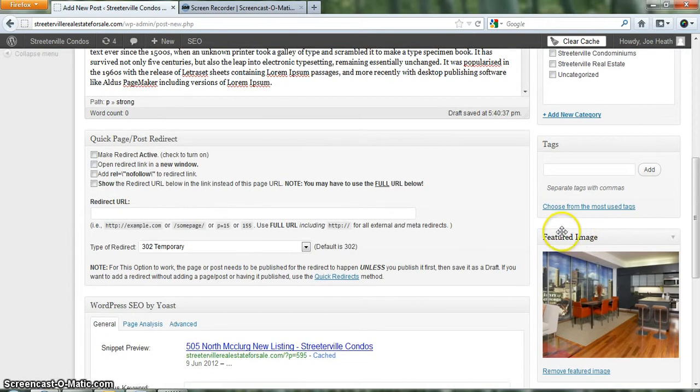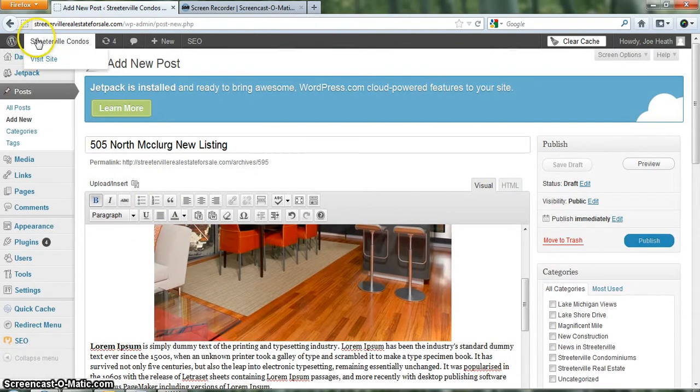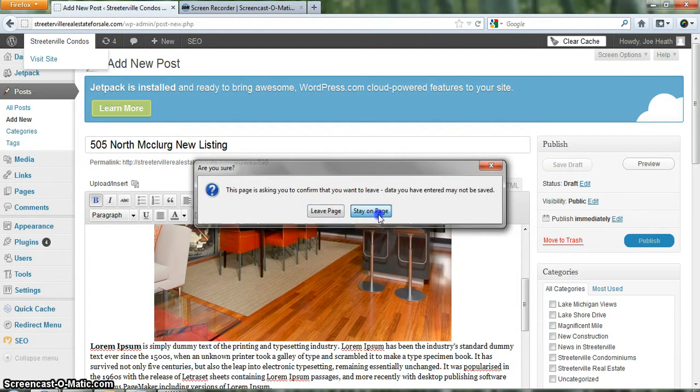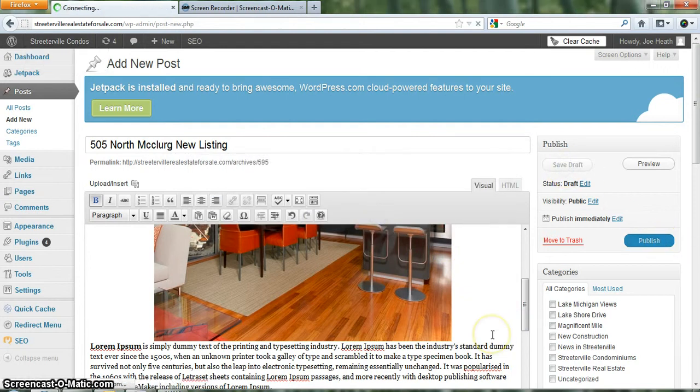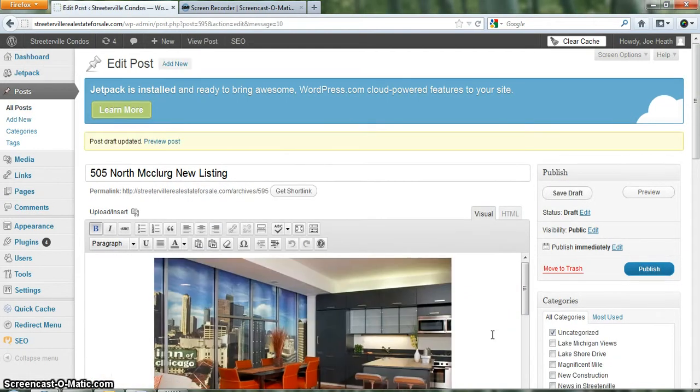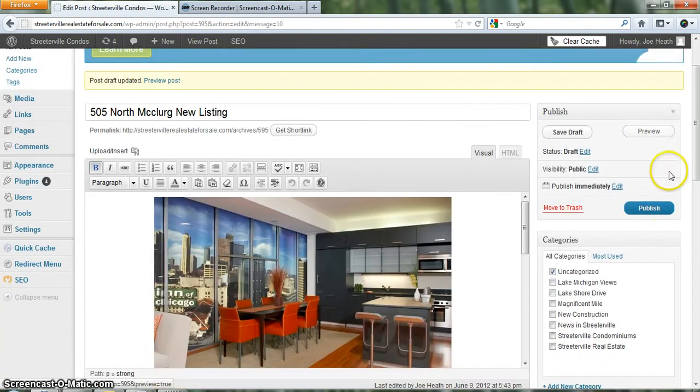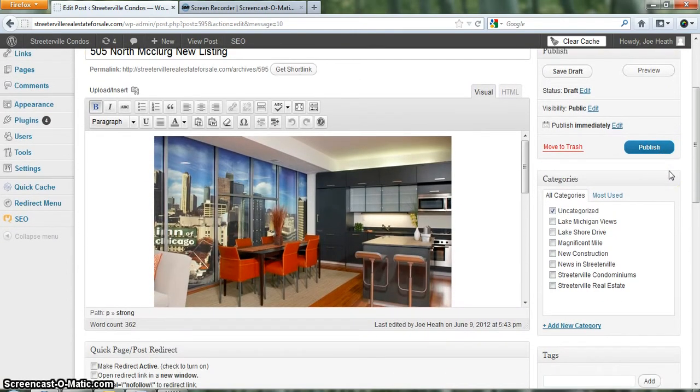Using it as a featured image, right here, you'll see an option down here that allows you to see what picture you're using for your featured image. The reason you want to click that is because once you understand what image you want to use as the featured image, you have to tell the website what you want to appear either on a thumbnail or on the home page or wherever. Different themes are going to do different things, but you always want to include a featured image and specify which image you're using for that featured image so it'll populate throughout the website.